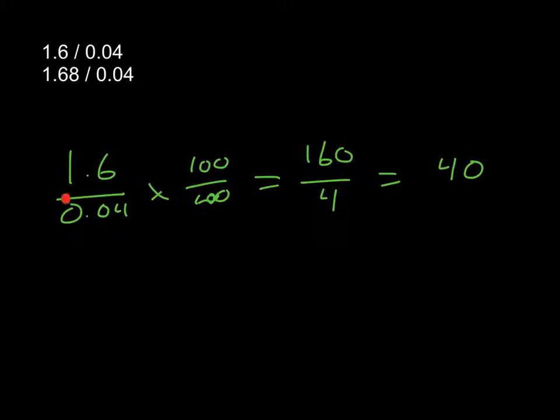When I solved this first one, I had 1 6/10 divided by 4/100ths. I multiplied it by a fractional 1 of 100/100ths because I have 4/100ths here. If I just did it by tenths, I'd still end up with 4/10. And I want to make sure that I have a whole number as my divisor. And 1 6/10 times 100 gives me 160. 4/100ths times 100 gives me 4. And 160 divided by 4 gives me 40.